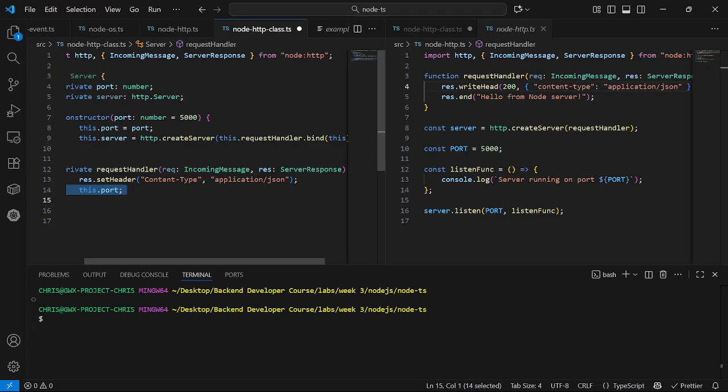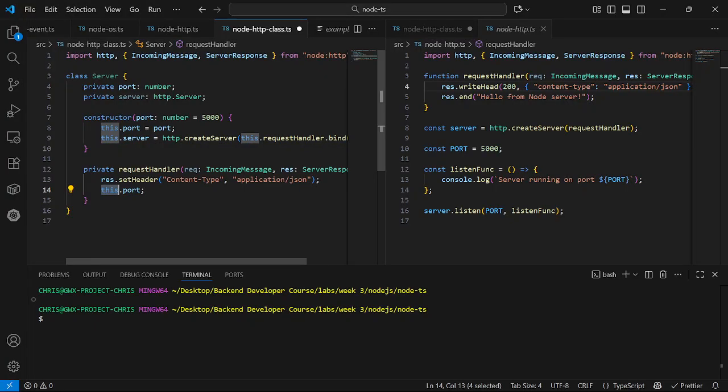So when you are using this on the method of the class, you are making reference to that particular instance of the class. So this is the thing here.